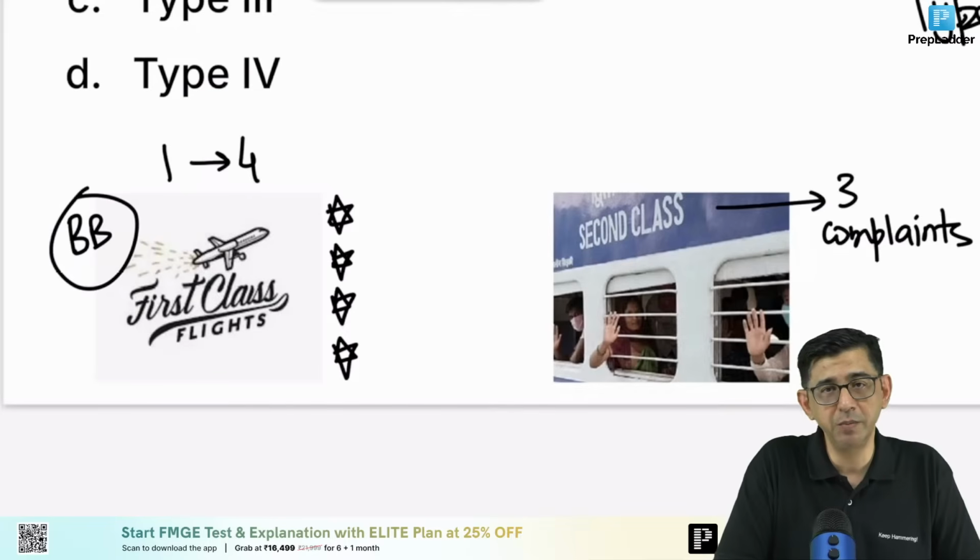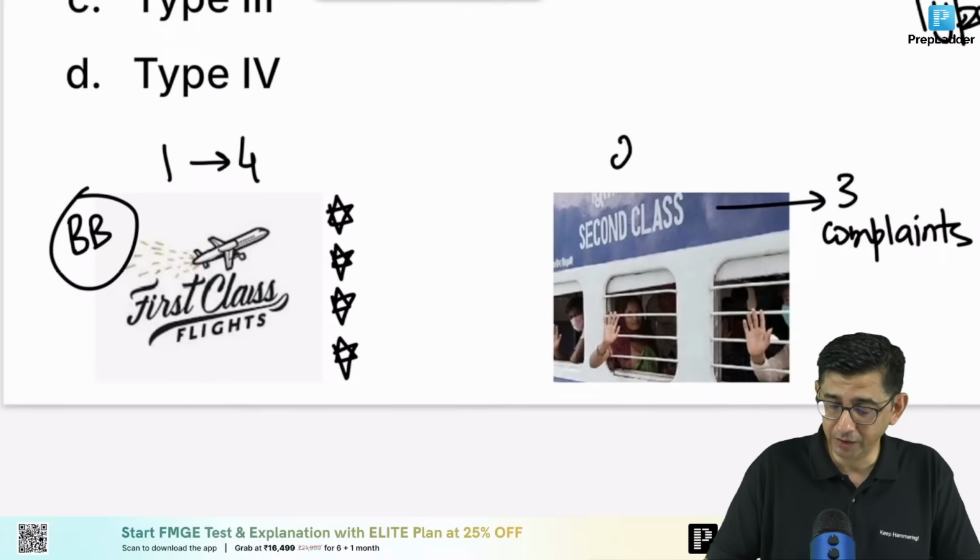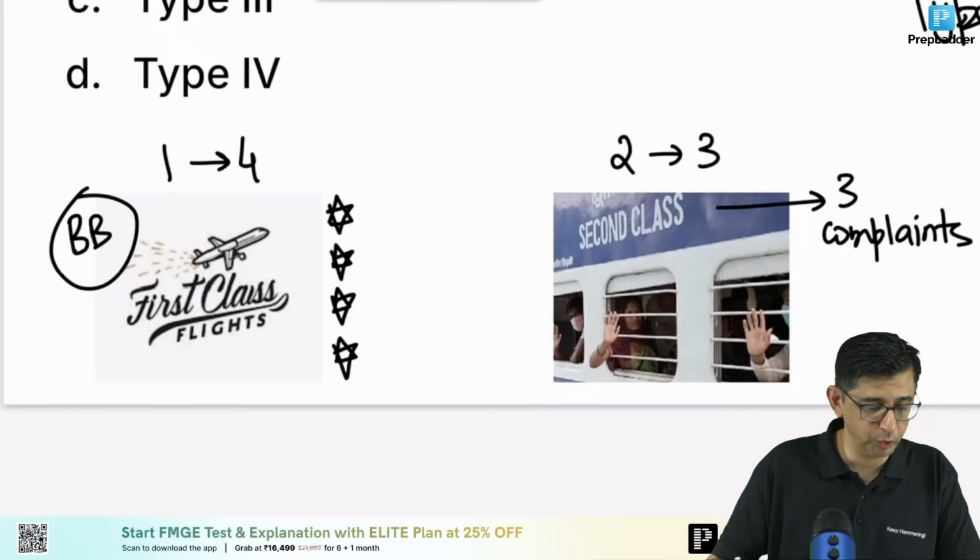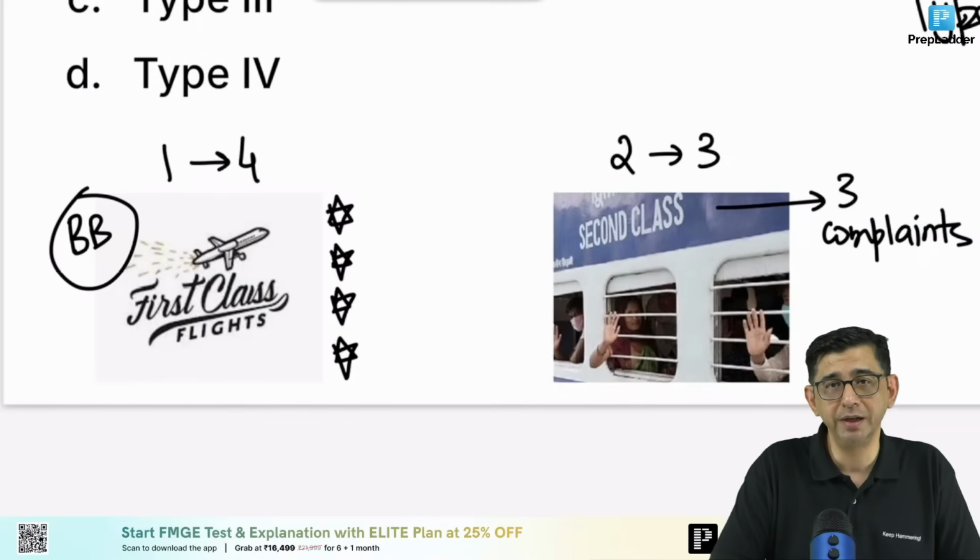If we ever travel by second class in India, there are 3 complaints that people will always say. One is there was no air conditioning. Right? It was stuffy, it was hot, it was stinky, washrooms were not clean, and I did not get anything to eat. So when we are traveling second class, there are bound to be 3 complaints usually seen in people. So that is type 2 leper reaction. Type 2 leper reaction would be related to type 3 hypersensitivity.